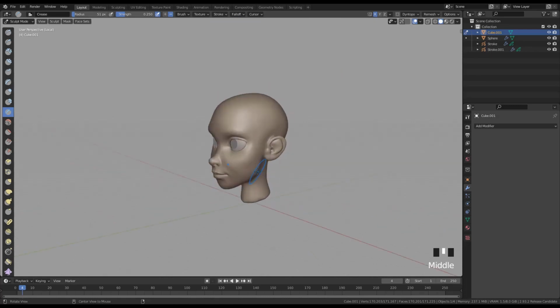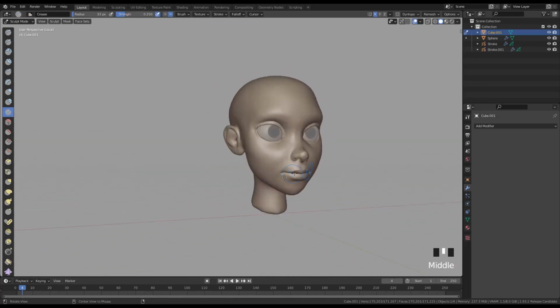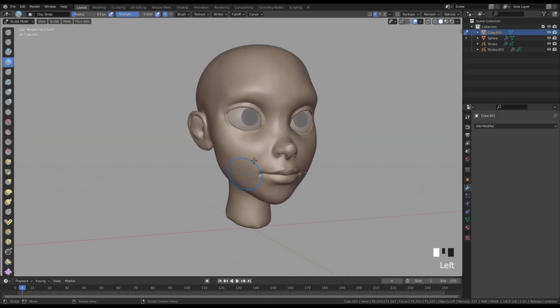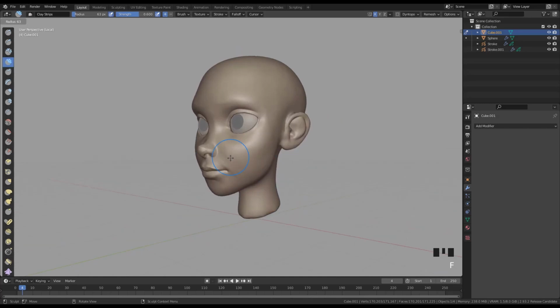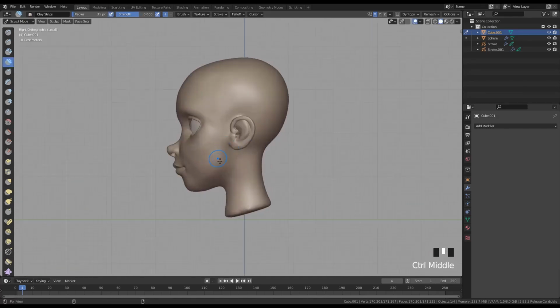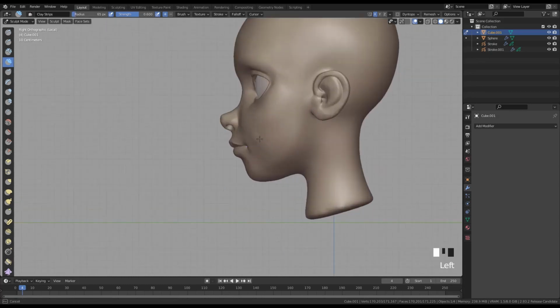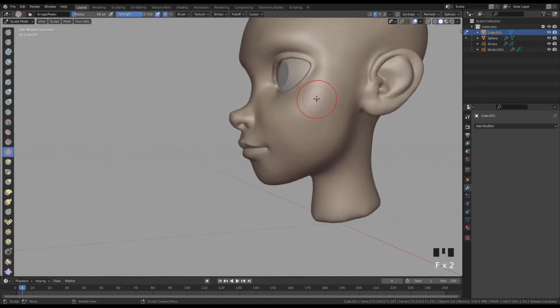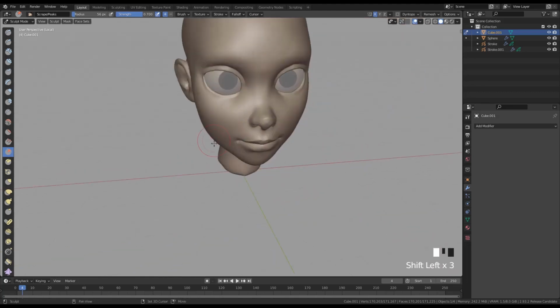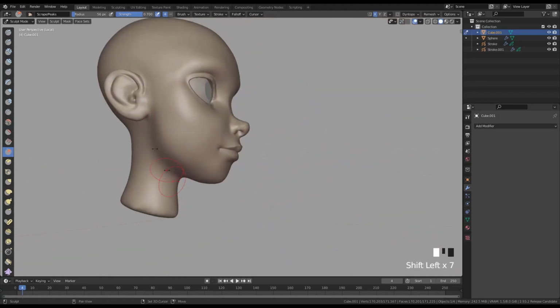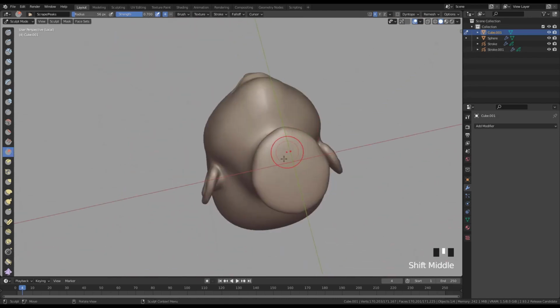So let's take a break. Just before taking a break, let's polish this area a little bit by adding a little bit of volume and then smoothing things out. This is going to balance the surface again. You can see we have a wobbly surface over there, so let's smooth a little bit. Let's use the scrape brush to balance things out over there and smooth a bit.